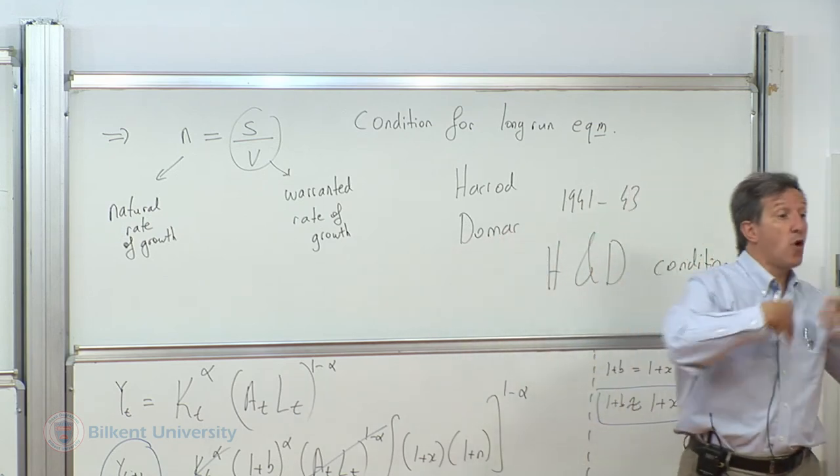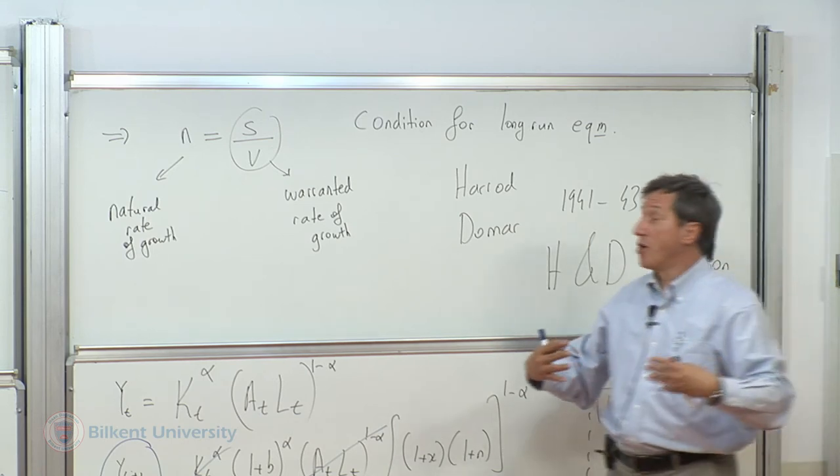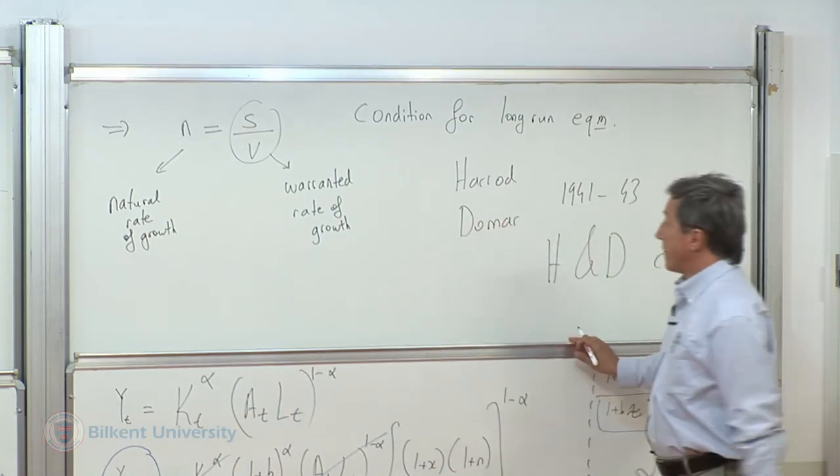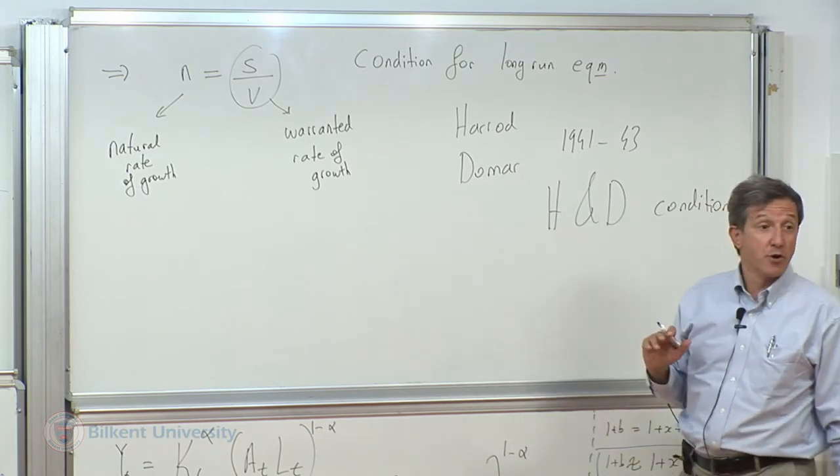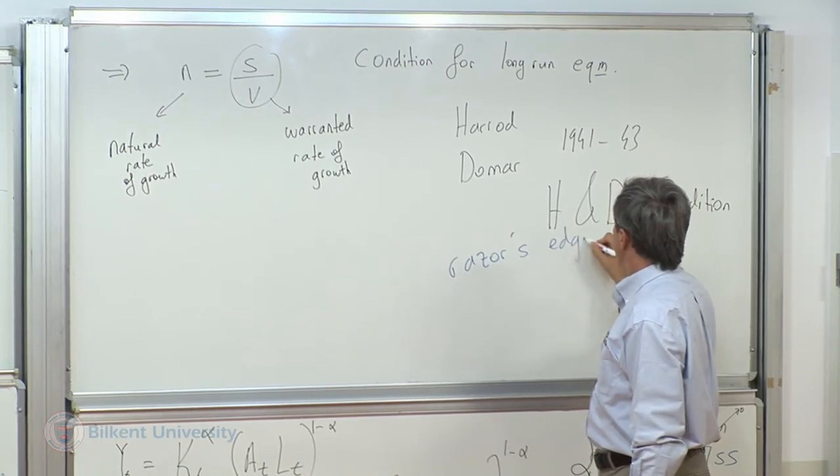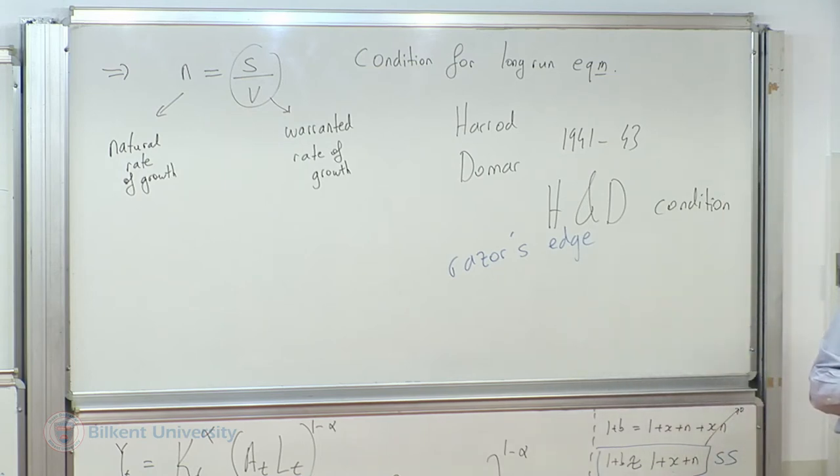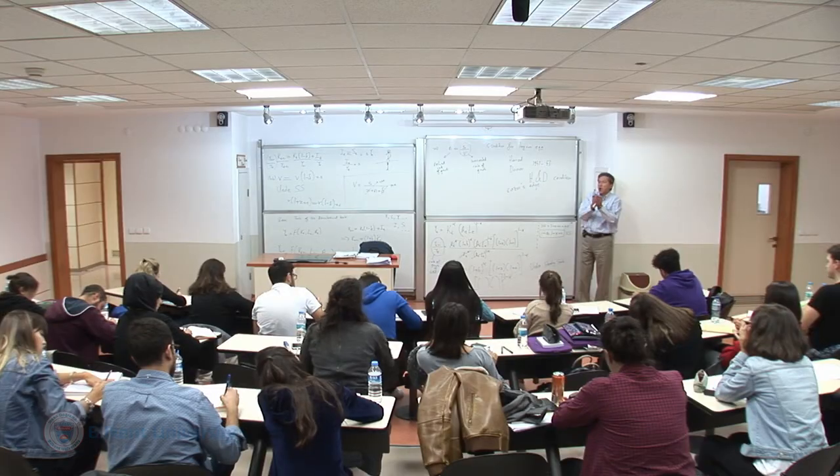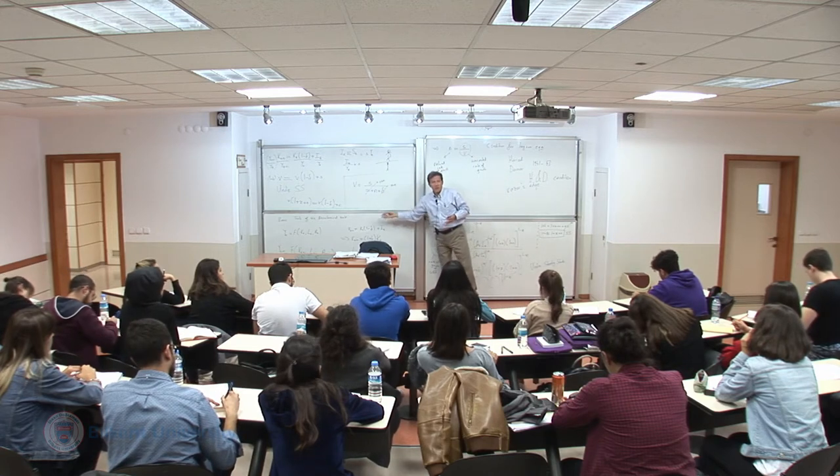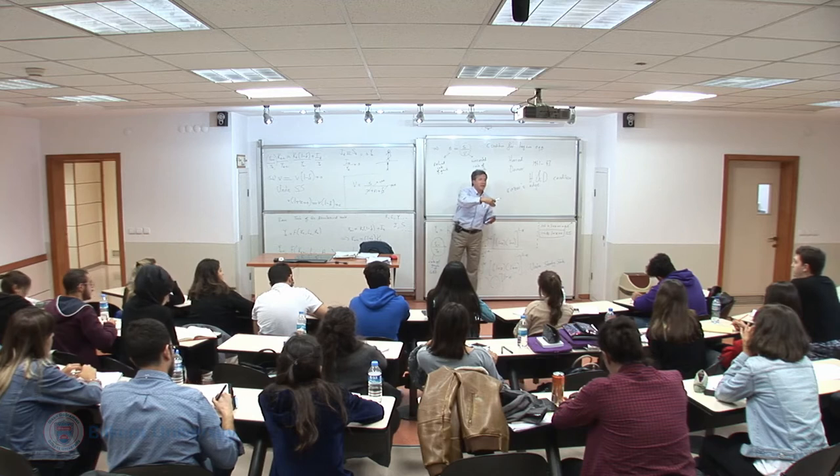Why? Because there is no mechanism to compensate for the loss of equilibrium in case it happens. So Harrod and Domar's perception of equilibrium back in 1940s was that this is a razor's edge phenomenon. One, it will be a miracle if it ever exists. Two, even if it exists miraculously, any single shock that perturbs it has nothing in among these variables, as I have worked until now, to bring the system back into the equilibrium again.